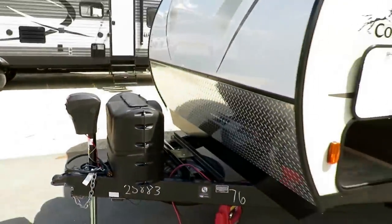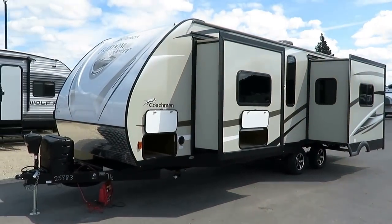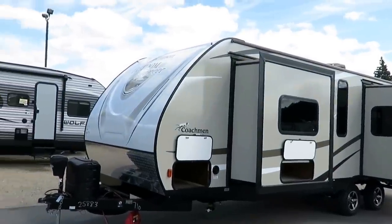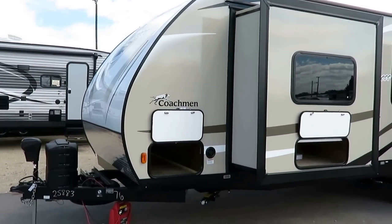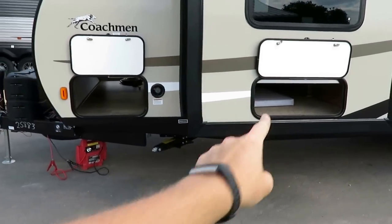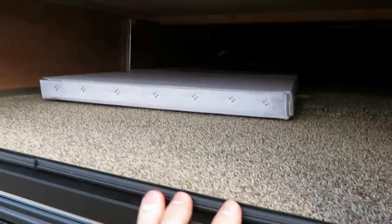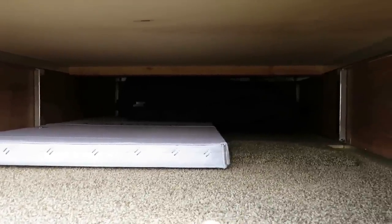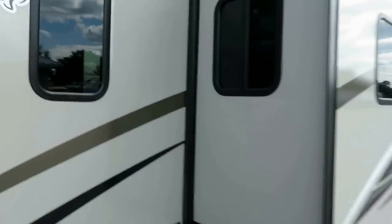If you want to add a bike rack or something, they welcome that — most manufacturers discourage it. Aluminum-framed, laminated rear wall, side walls, and floor, with a conventionally built roof that is fully walkable and very strong. All skeletoned behind the nose cap up here, so you're not going to have wind deflection busting that nose cap over the years. We have full pass-through storage and under-bed storage — you get both instead of just one or the other. And this big white box right here is a two-foot by four-foot outdoor resin-top picnic table that comes included, so you don't have to find extra space for that.